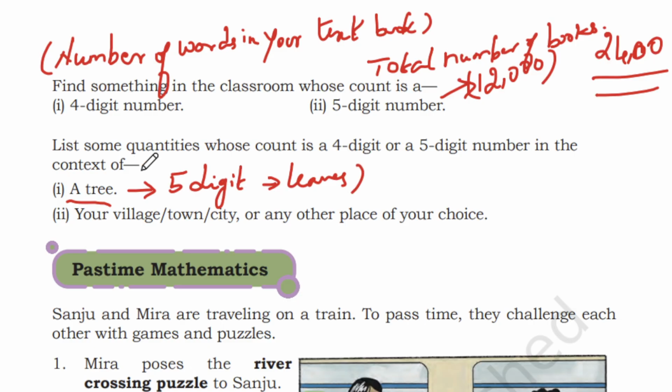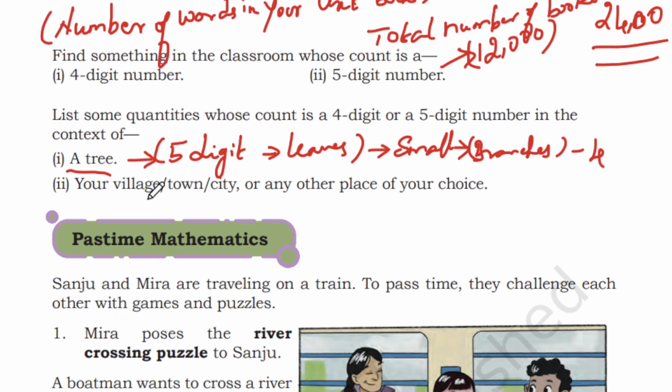And for 4-digit, fruits, but sometimes you will not get more than 1,000 fruits in a tree. If it's a big mango tree, 1,000, no. But you can write branches. You will get small, small branches in a big neem tree or a big banyan tree. You can write the small branches of the tree. You'll have big branches also, but small, tiny branches also will be there in the tree. So that will be in thousands. It's a 4-digit one.